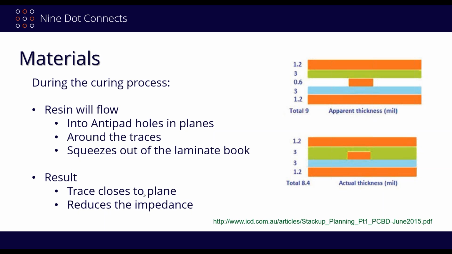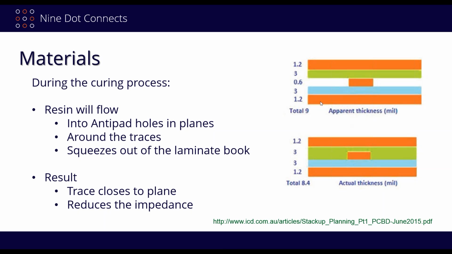But what happens here, probably not laminate, but prepreg, the result of it is that the traces actually become much closer to your plane. And the dielectric didn't change. It's just that now your distance from the plane to your signal is a lot shorter, and so it actually reduces the impedance as well. That may be a good thing. That may not be a good thing. It depends on how they control those things and what you gave them initially to work with.